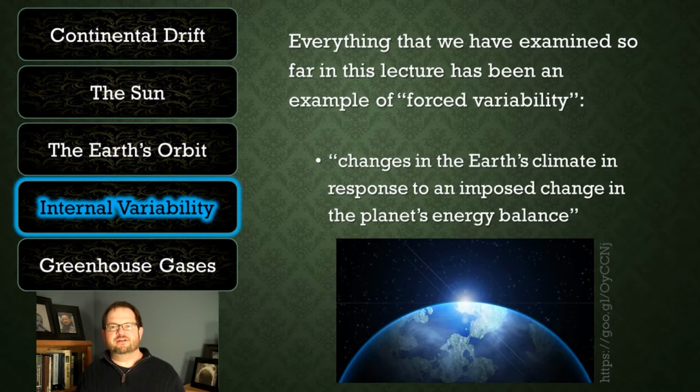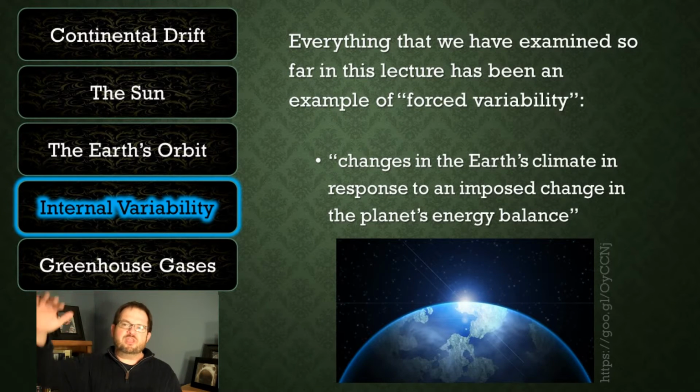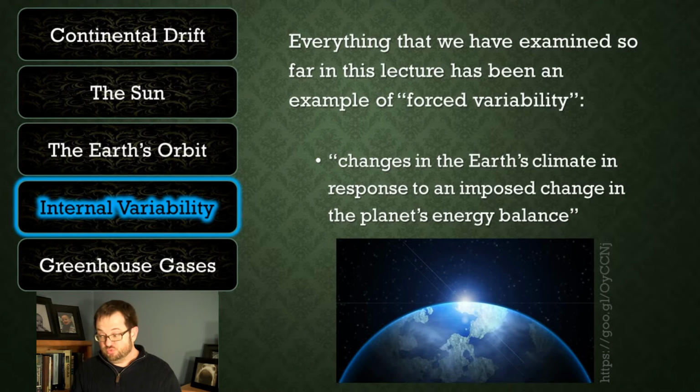Welcome back to part 3 of the lecture. Okay, we've already worked our way through 3 of these 5 ideas of ways we know the climate has changed in the past. Since we know the climate is changing now, and we know it's changed in the past, we need to sort out: is this something that happened in the past, or is this something new?